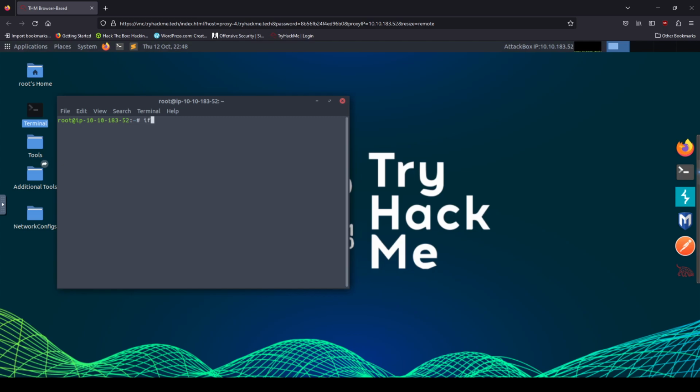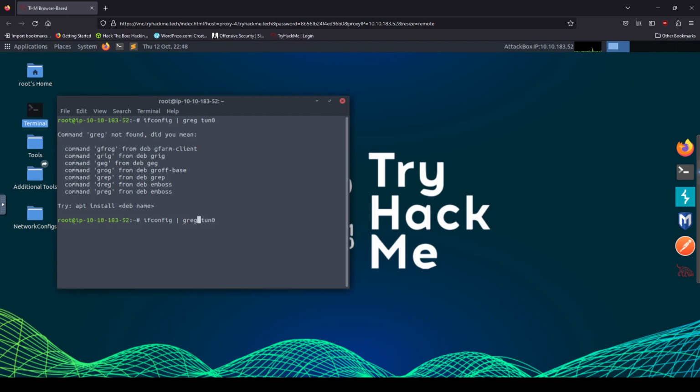But if we do ifconfig, and I'm going to grep, it should be tun0, if I can write. Grep, that's funny. There we go. Let's just do a bit more. Oh no, do 1. There it is. So that's my IP address, and the registration service will do the same.